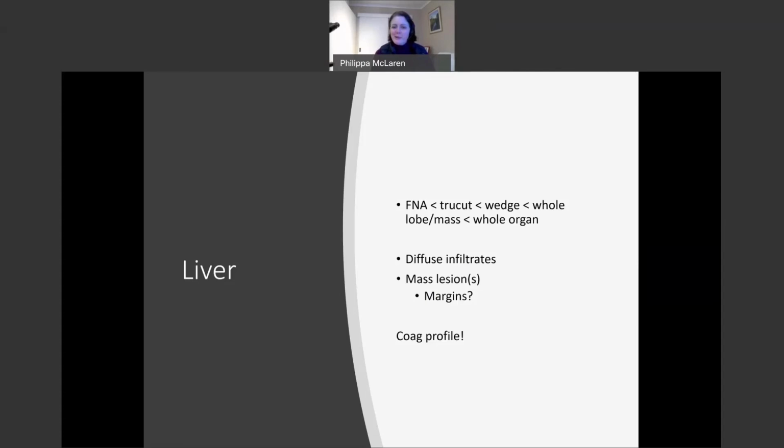Pathologists would always like the whole animal. In our case, we'll happily settle for a wedge, or if you're taking out a lobe, for example, because of a mass, send us the whole thing. It can be really challenging to sample the right bit of that, and the differentiation between a hepatocellular adenoma and a hepatocellular carcinoma can come down to how it behaves at the margin with the normal tissue.